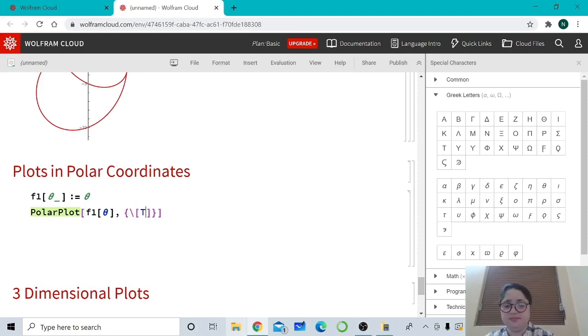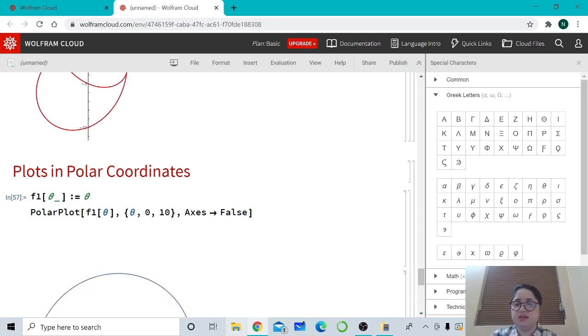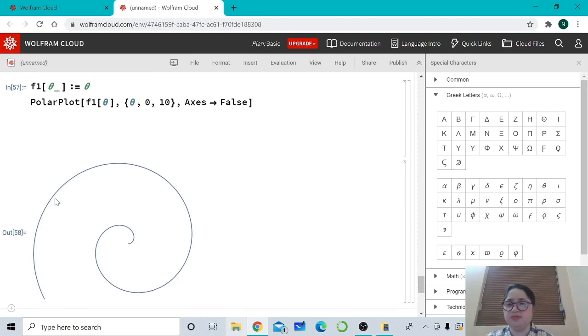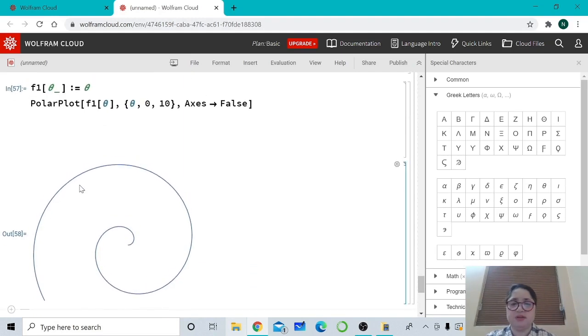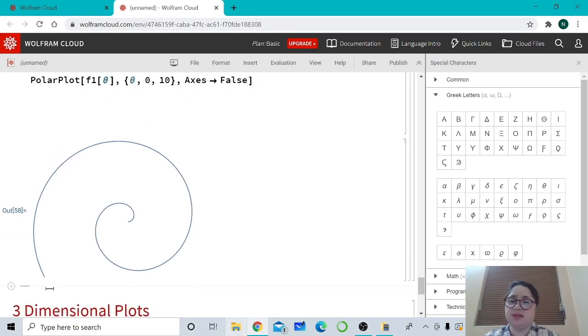Again I type theta, comma, 0 to 10. Out of this curly bracket I type Axes arrow False, and then I press Shift+Enter. I get the plot of the curve f1. Axes is an option that specifies whether axes should be drawn or not. So here I have given Axes False, so no axes appear over here.